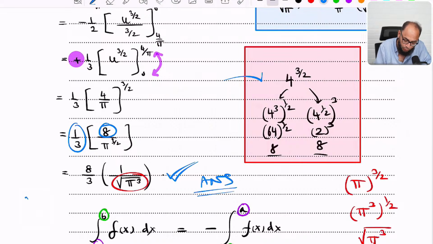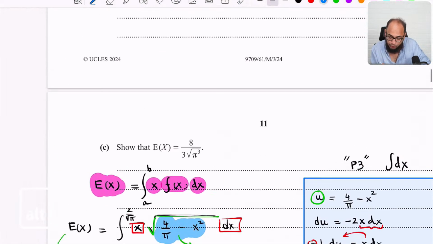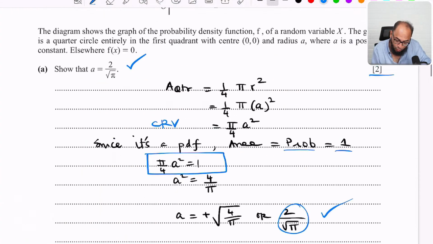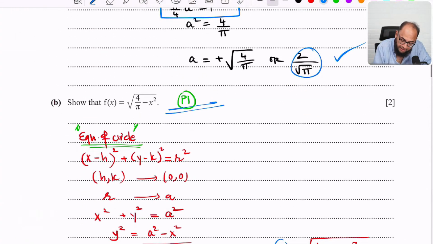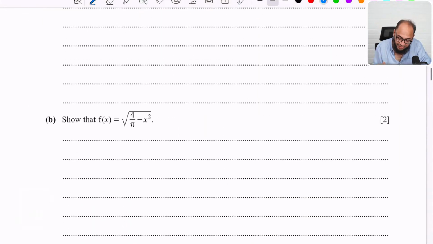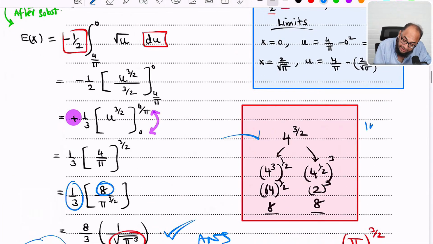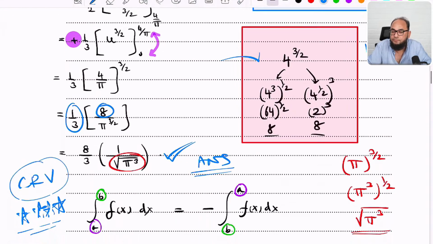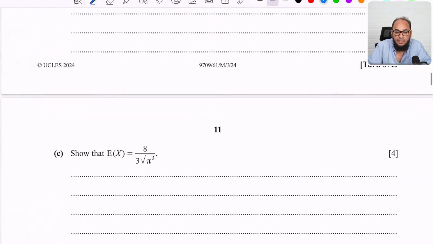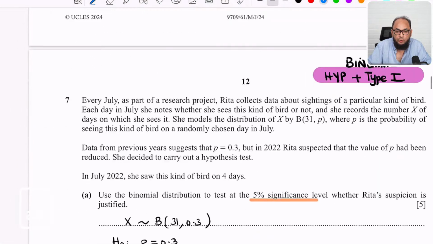I mean, that is one CRV starry question. So I'll give it a 4-star, and that was too much. So that was P3. And over here, this is P1, and it's P3 and P1. And what else is there? This is indices. I mean, there is too much pure maths in this. Yes, yes, yes. Oh, what a question. What a question.